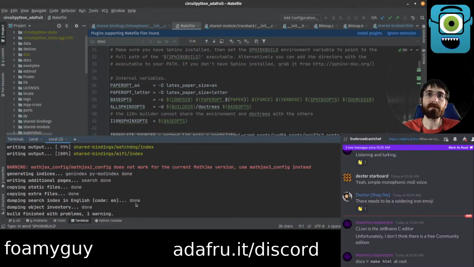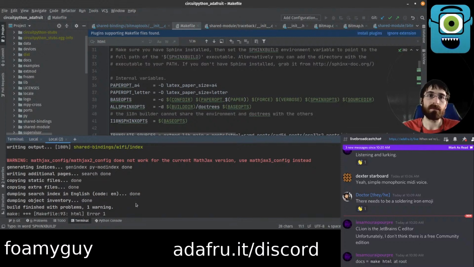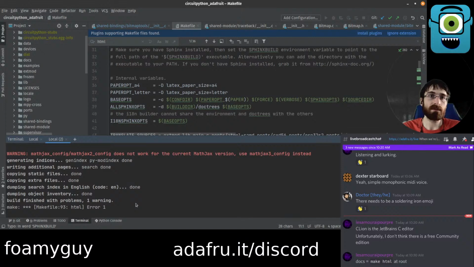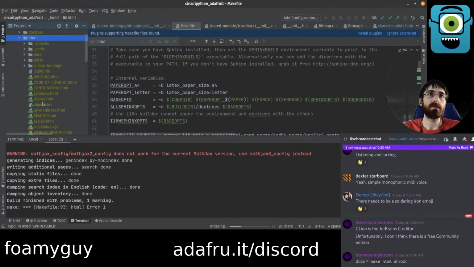Uh-oh. MathJax version. I don't know what that means. So this would have gone inside of build HTML.